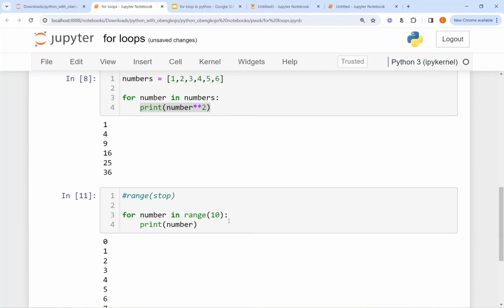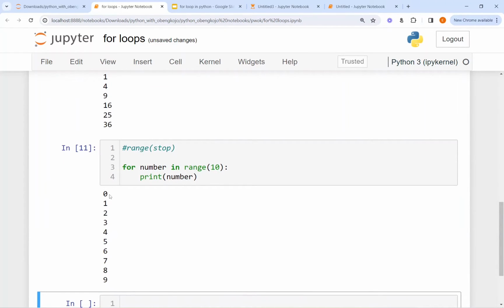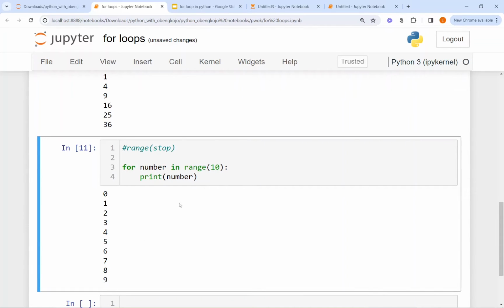If I run this, I end up getting numbers 0 to 9. So what does this range mean? Range 10 says to generate sequential numbers starting from 0 up to 9.